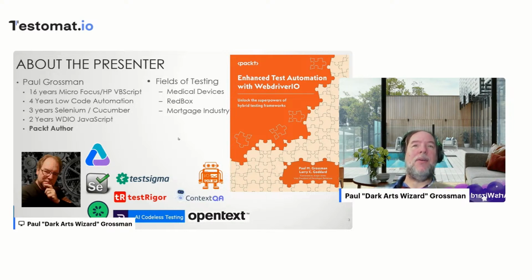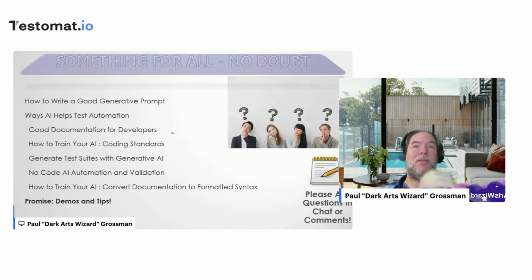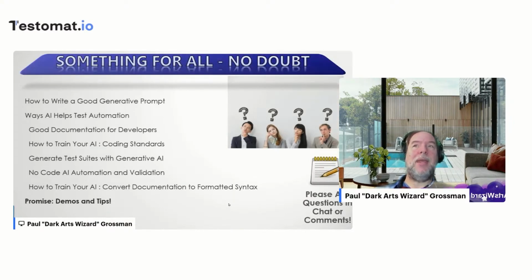I've worked in medical devices. I worked at Redbox and also in the mortgage industry, and all sorts of different tools, coded and codeless tools, including TestRigger, Context QA, codeless testing with AI. That's with OpenText over there. So I bridged the gap on the whole thing, and I'm going to give you some good tips and tricks on what's going on with AI.